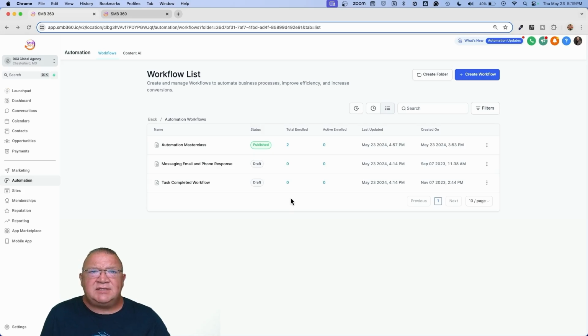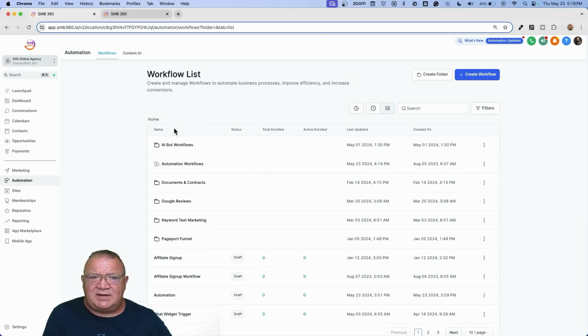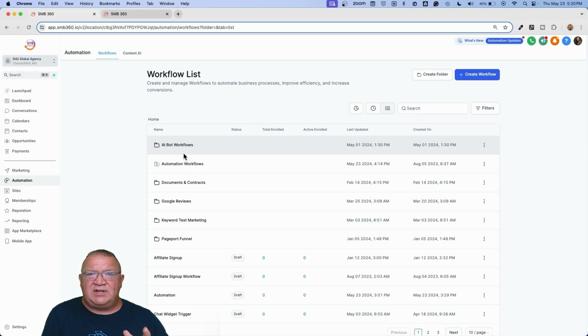Now, from this, you can use any of the triggers, any of the action items that you want to build this particular workflow. But keep in mind, your imagination is really the limit here. So we can look at other emails, we can look at other workflows and things like that. But let's go ahead and just take a quick look at how you would build out maybe a nurture sequence for this one here. So this is sort of the last thing I want to do, just to give you, if you really just want to create a basic nurture sequence, how would you end up doing that?